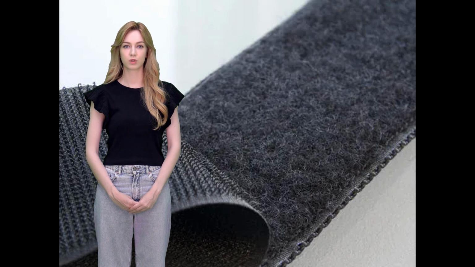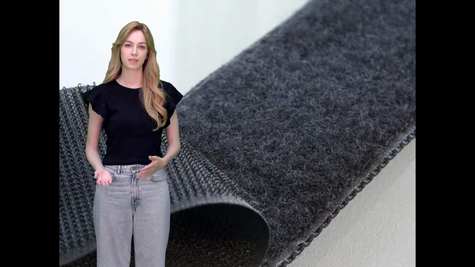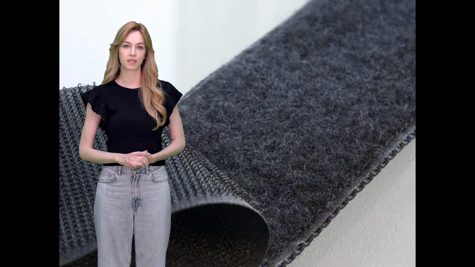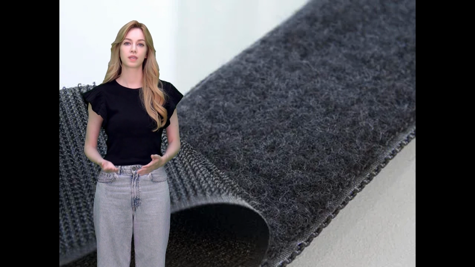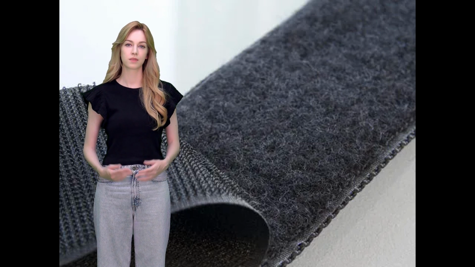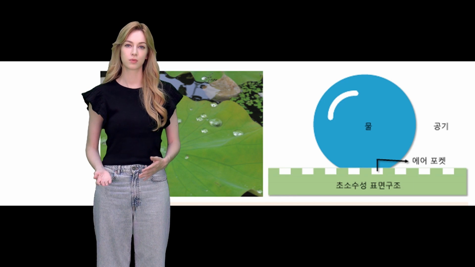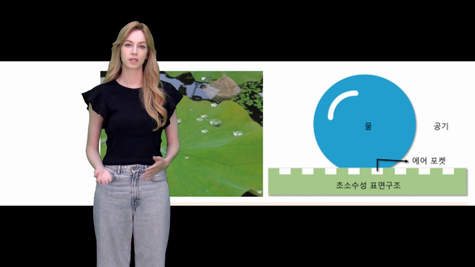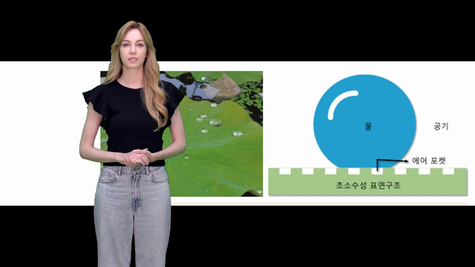Georges de Mestral used this observation to create a unique fastening tape, which he called Velcro. Velcro has since become widely used in various applications in our daily lives. Just like this, materials created by mimicking the structures of living organisms are called biomimetic materials. Where can we learn about water-repellent, hydrophobic technology? We can learn from the raindrops rolling off the surface of lotus leaves, forming nearly spherical shapes.